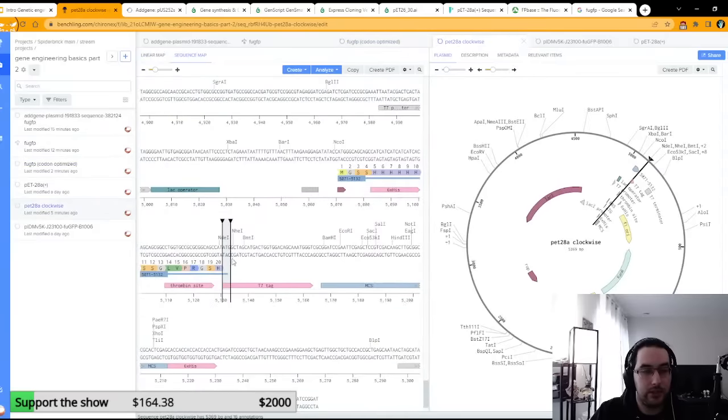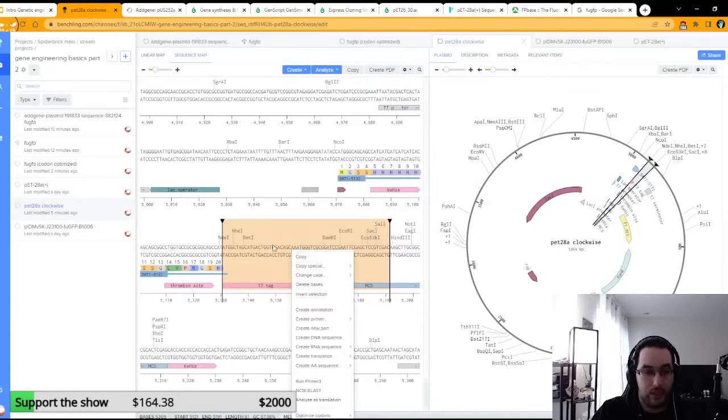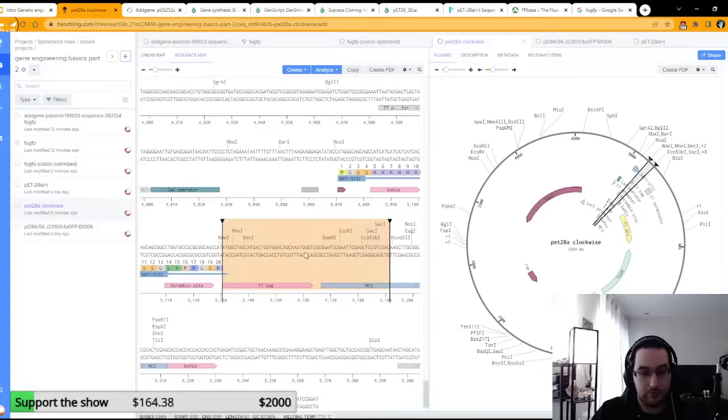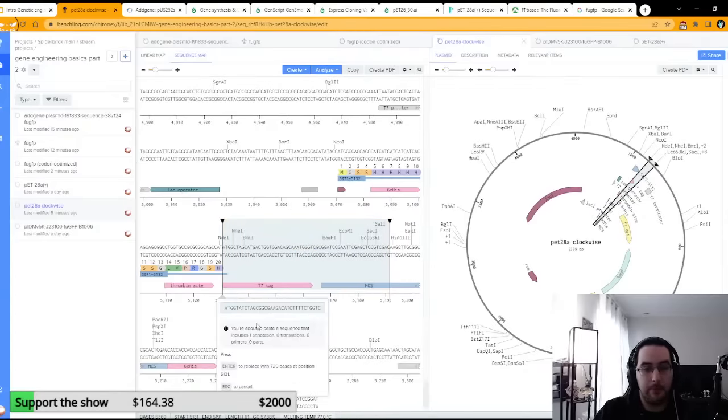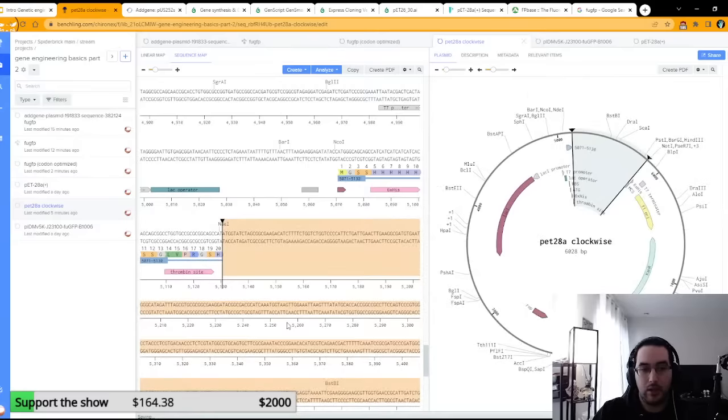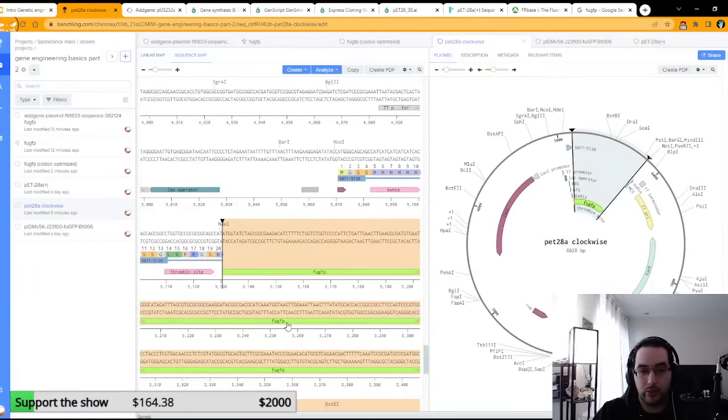So we can go to pET28, highlight the ATG, and then go to HindIII, and go just to the left of it, rather. So HindIII is highlighted, but none of its code is about to get deleted when I paste this in. So at this point, we're ready to paste the code in. So right click, or just Command V. And now the little dialogue pops up, you click enter, and then you wait for a second for it to sort itself out.